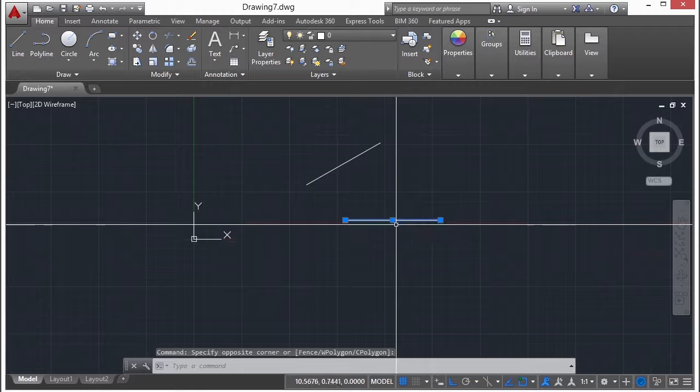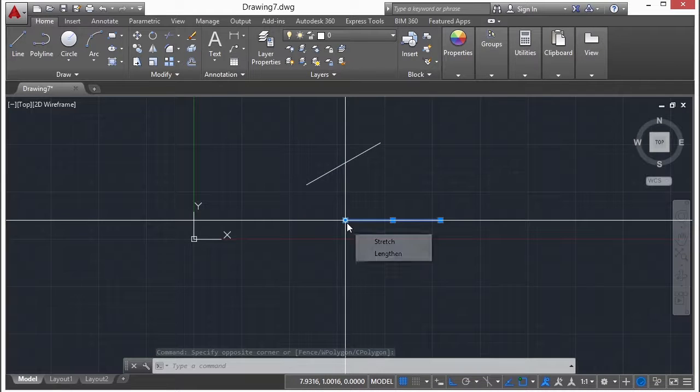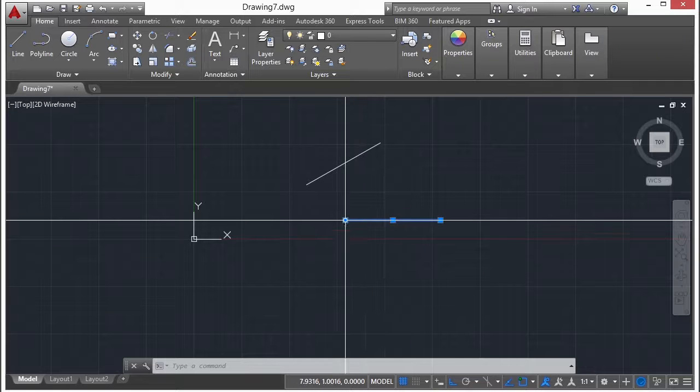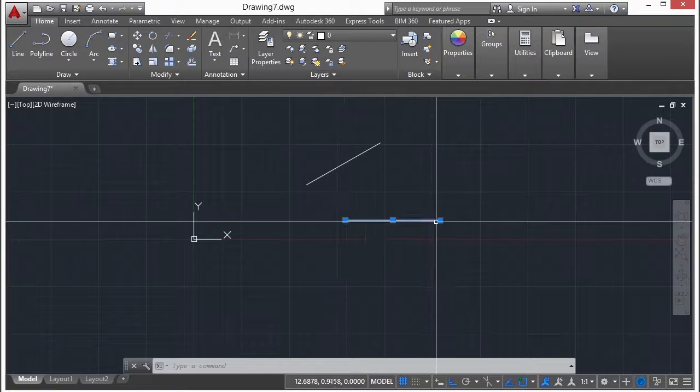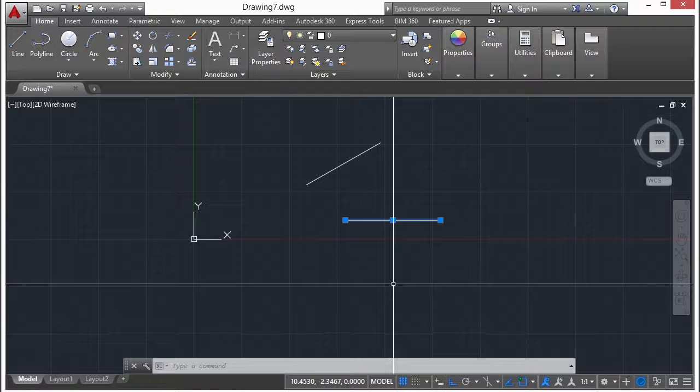So let's just select this line here. Now place your cursor on that blue box. It's called a grip. Kind of just snaps right to it. You see the coordinates down there. Those are the coordinates for that endpoint. Come down here. Boom, it snaps right to it. There are the coordinates on my right as well. Now you can see here that the y value stays the same and that the x value has a difference of 5 because it's a 5 unit long line.